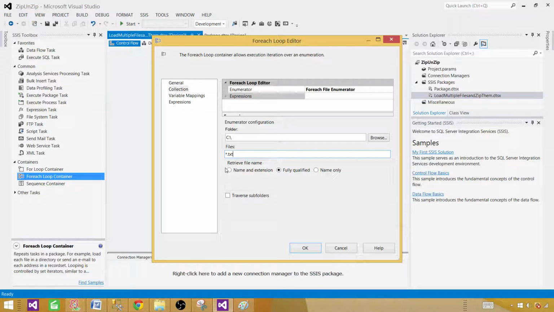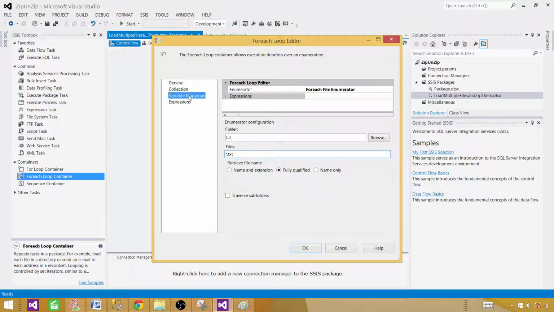And next part is we can get fully qualified path. That's fine with me. I can get that, and we can use it, or we can use file name and extension, and then we have to use the input parameter and this new variable in the connection manager. Let's get the fully qualified path. That will give us everything. So it will give us the path with the file name and extension.